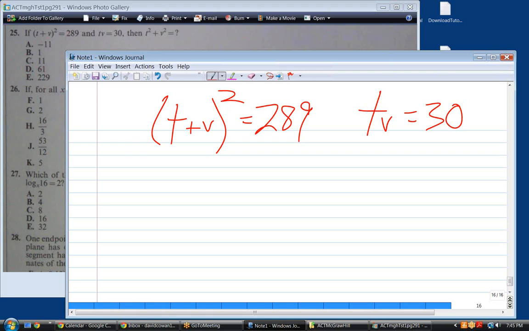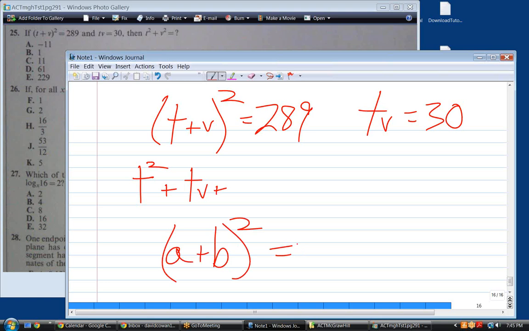What do you get? In other words, when you look at that, there's really only one thing to do. Multiply that out. If you use PEMDAS, get rid of the parentheses and then do the exponents. Okay, so that would be t squared plus tv. Okay, you're foiling it. That's fine. I'd rather you do it based on your knowledge of (a plus b) squared. Remember, I've tried to get you to memorize that. Yeah, it hasn't stuck. All right, you can do it foiling it. That's fine. Okay. Next term.